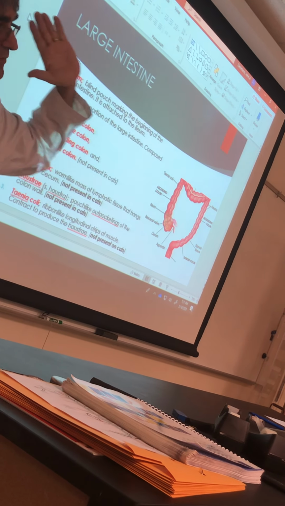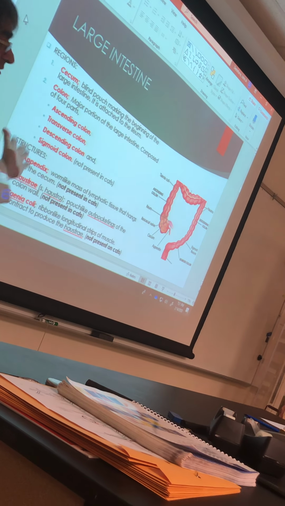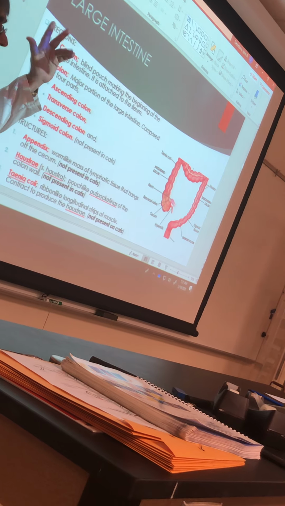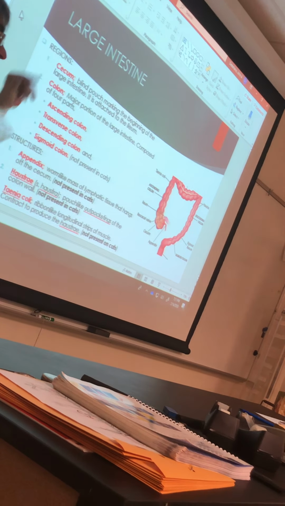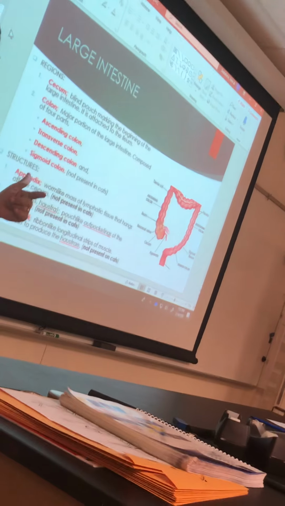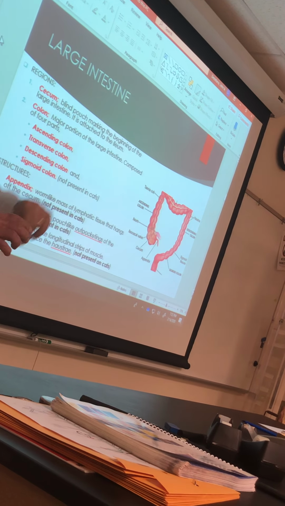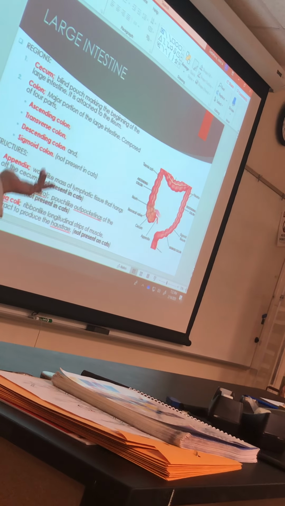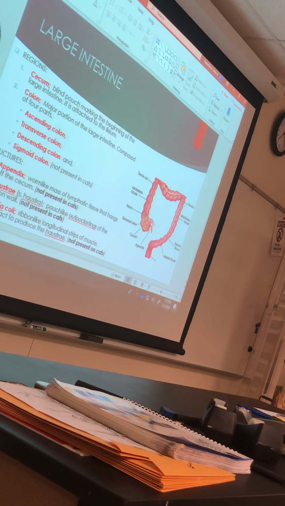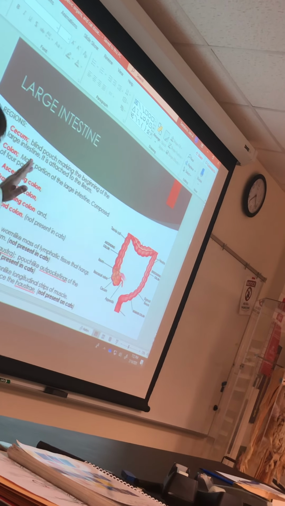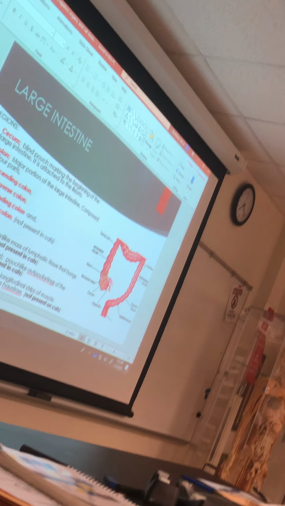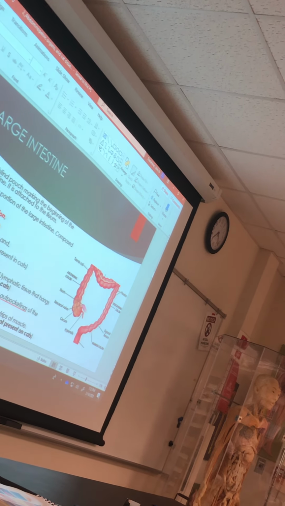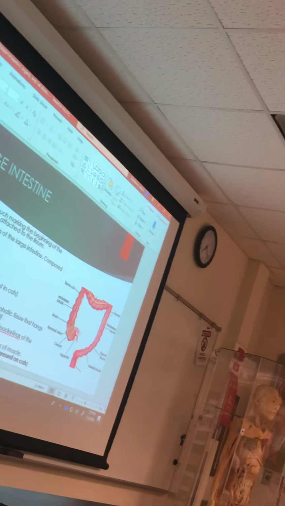If I put a pin anywhere else along the colon, or if you prefer large intestines of the cat, you don't have to give me the region, you don't have to tell me if it's ascending, transverse, or descending, just tell me that's the colon or that's the large intestines. Why? Because to do this, I pull it out of the cat, it's not in its anatomical position. I could do like I do with the small intestine, what's the first or second? You know what, I'd give up on that. I'm just gonna ask you, what is that? Just give me colon or large intestines, that's sufficient, okay? It's not in its anatomical position, so you really can't tell otherwise.